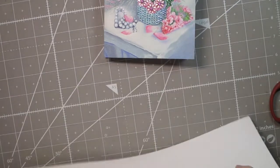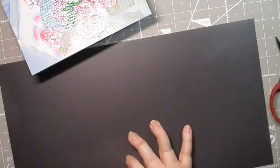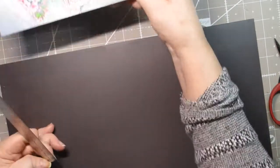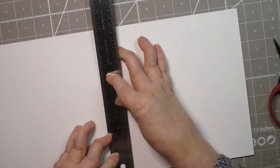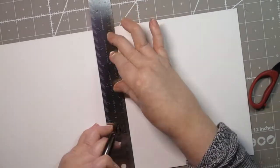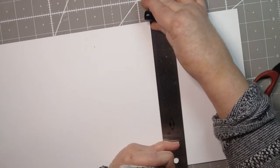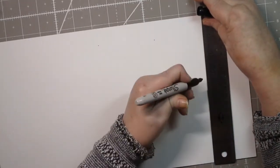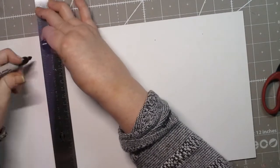And the nice thing is that this is magnetic, and this is metal, so I'll be able to hold it in place. I think I'm going to flip it over, though, so I can make marks on this. I want it to be 7 inches, so I'm just going to make some marks with my ruler. I'm just going to make some dots. I might not be completely accurate here, but it's going to be close. My goal again is to make this 7 inches.